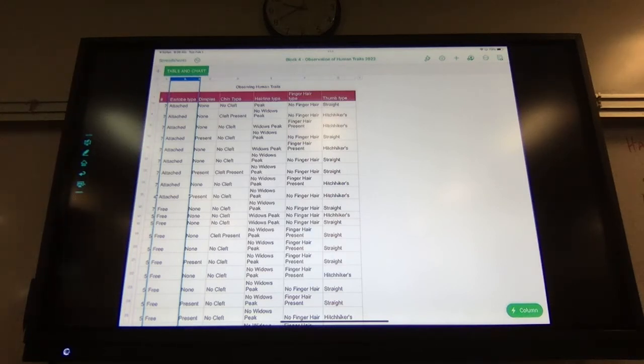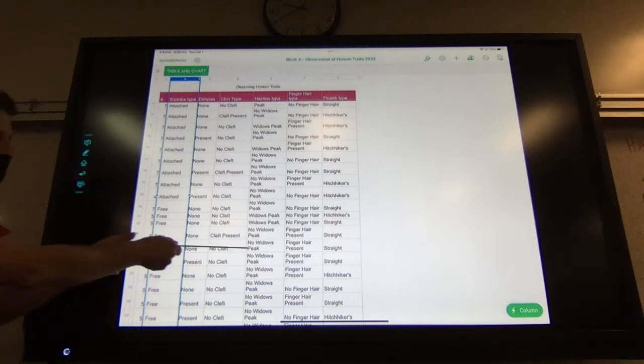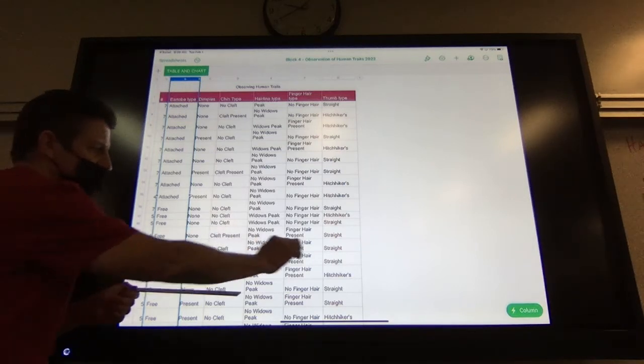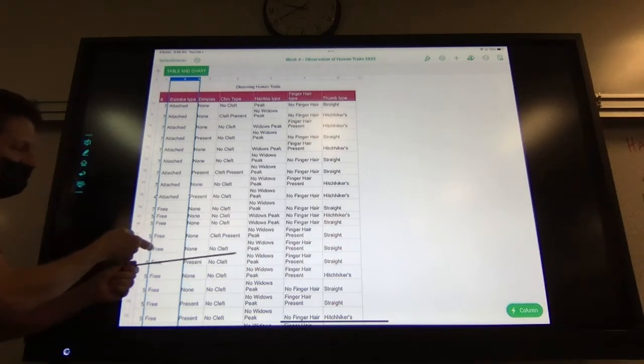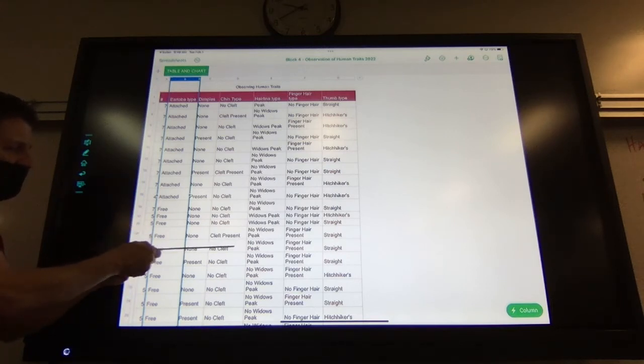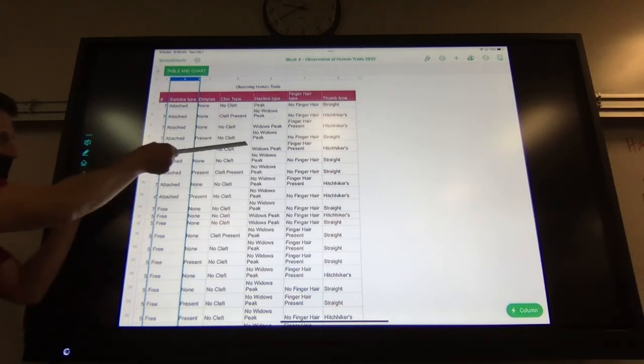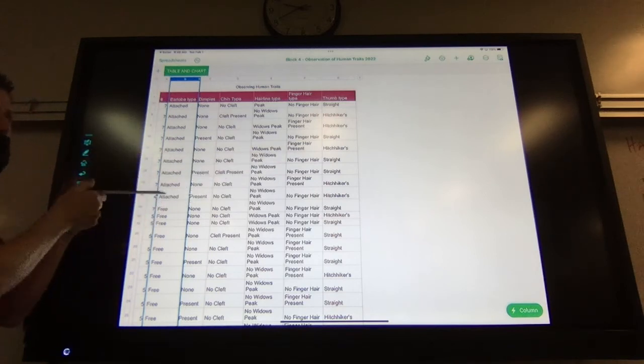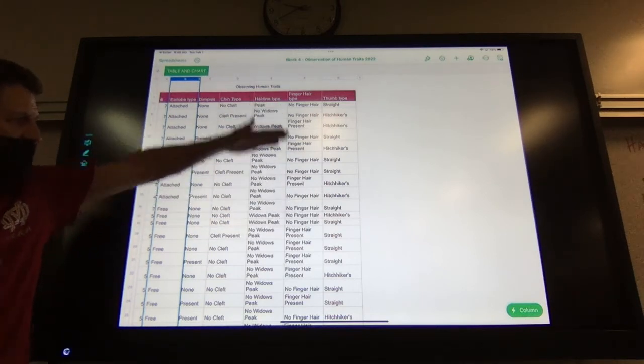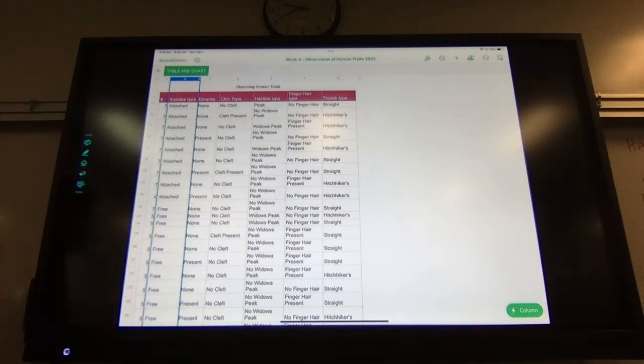Do you know how records work? Each row is a record. So this is one person with all their traits. If we sort by this column and their record moves up here, every column moves with it. So this whole row moves together. So it's not just the one cell that moved, but their entire record.